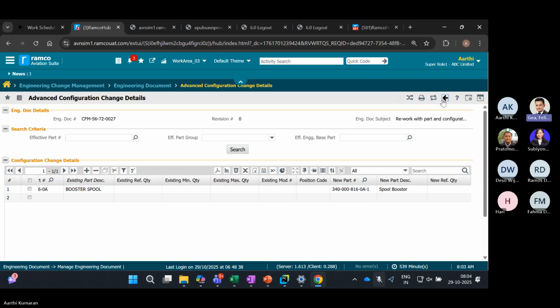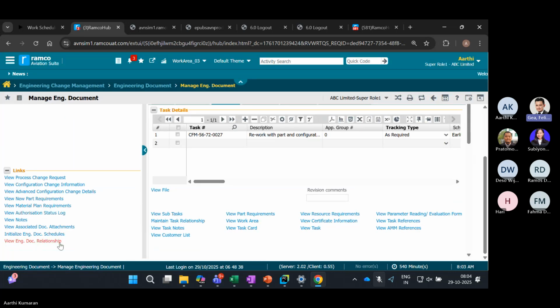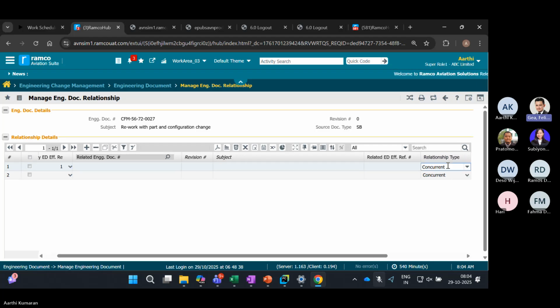One more area before we go back into the list is specifying the relationship between engineering documents. There could be service bulletins that are related to each other, and you may want to specify that a couple of these service bulletins have to be performed together.